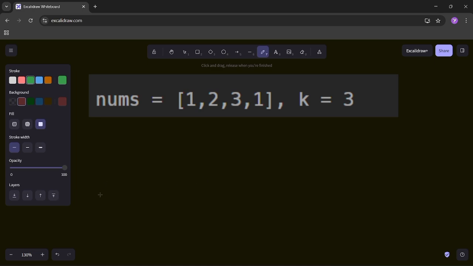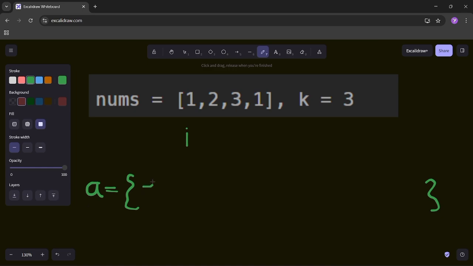I'm going to take a dictionary, initially empty, and also a pointer, which initially points to our first number. Now I'm going to check whether this number is already in my dictionary or not. If our i is pointing to this number and it is not in our dictionary, all you need to do is add this number in our dictionary.